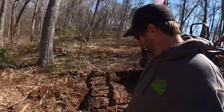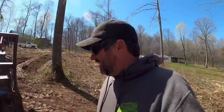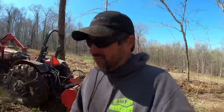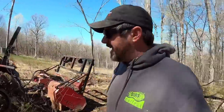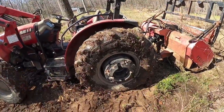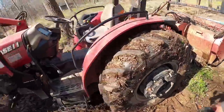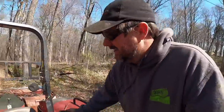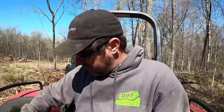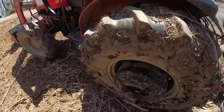Good news. We're out. I don't think we damaged anything. I think everything's in good shape. But let's put that on the do not attempt to try again list. I think we need to put a little bit of air in that top tire when we keep on going. So I'm going to call that a good stopping point for lunch. I'm gonna go grab me some lunch, grab a little air for this tire, and we'll come back and try this again. All right, we are back from lunch.